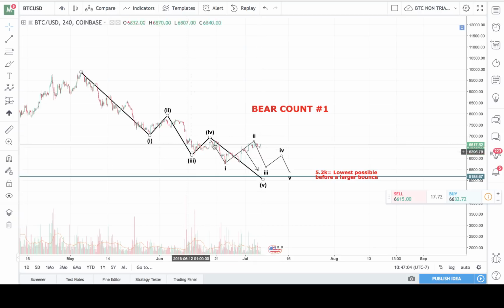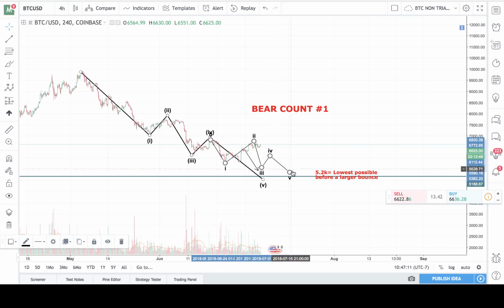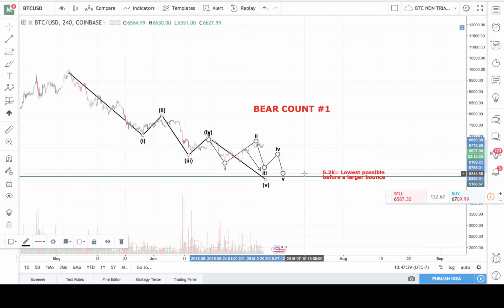The only way that I would tend to see this complete, because the second wave retraced so deep, is to make the first wave some sort of an ending diagonal. But at the same time, we would expect our third wave to be shorter than our first, because there's not much room to go down here, and we still need to add a fifth wave. So we'd expect the first wave to be extended so that the third wave is shorter, but with the first wave extended, we wouldn't expect such a deep retrace. So these are some conflicting things that are going on here and making it a little bit difficult to see this panning out as a full 5 waves ending above 5.2K. I just don't see it happening very easily.